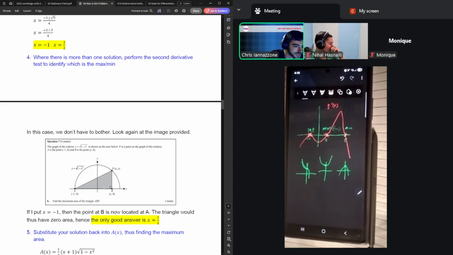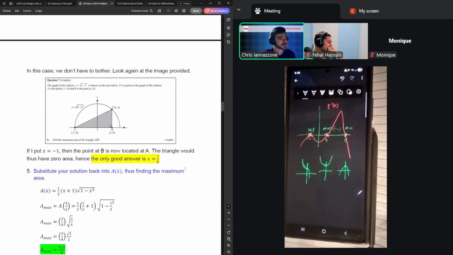The question then becomes, would I rather put it here at x equals a half or here at x equals -1? If you put this b directly over a, you're not going to have a triangle anymore. That is, of course, going to be the minimum. So at that point, you can use a bit of logic to very quickly figure out that x equals a half is what would maximize the area. So putting it maybe there-ish. It's a unit circle, so well, kind of a unit circle, because that's -1, that'll be +1. A half would be around there or so.